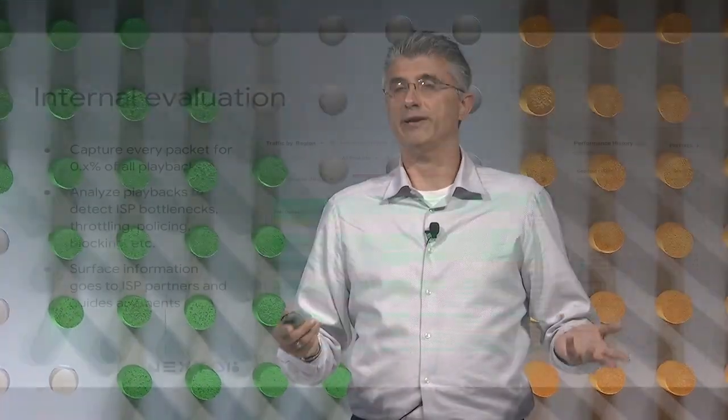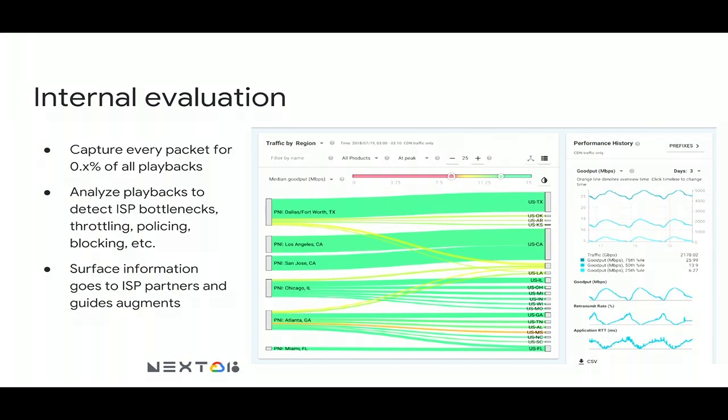So this is an example. The system auto adjusts and essentially takes the worst possible path and assigns that to be the reddest part of the spectrum. In this particular case, the reddest part of the spectrum is still 8 megabits per second, as you can see from the slider above. So this is a very well-provisioned ISP, not one that has bottlenecks. Every user is still getting at least 8 megabits per second, which is more than good enough for even Ultra HD. But we have that for every ISP partner. We have thousands of them, and we share that information with them constantly, and we help build better connectivity for us and also for them.